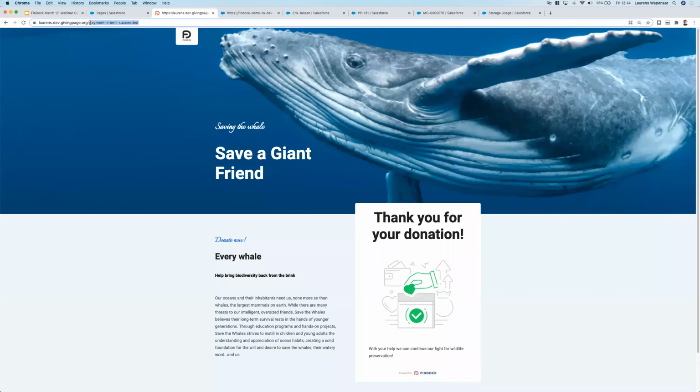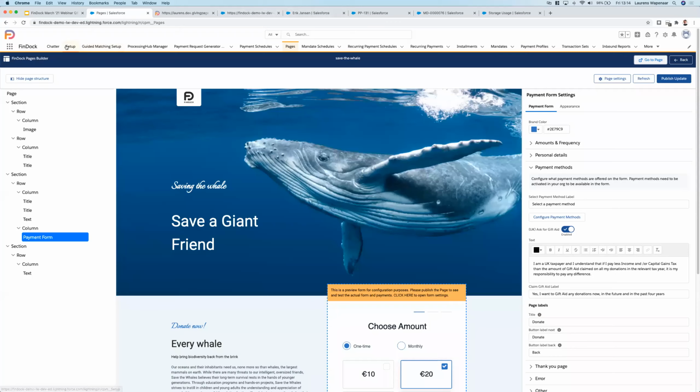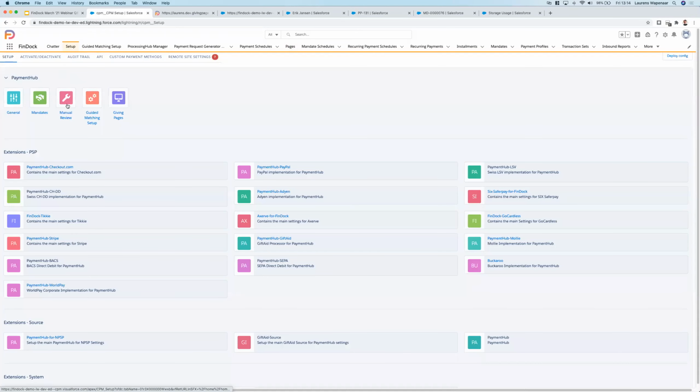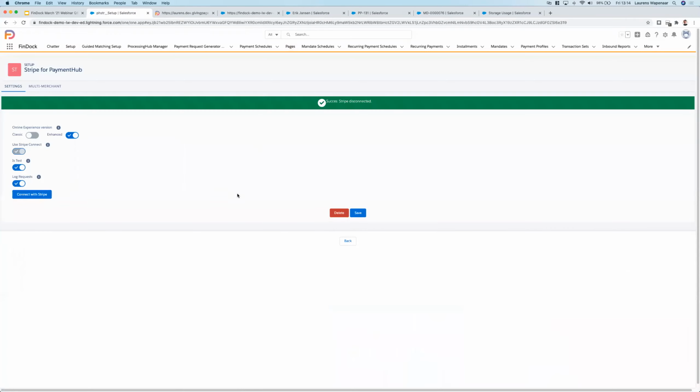We'll go back to our giving page again. But first, let's go to our setup, our Stripe setup to be precise, so I can show you the new method of connection. So first, let's disconnect my old account, which is disconnected now. So basically, when you have an existing account, a new account, then you will see you can only connect with Stripe Connect. And connecting is just a matter of clicking this button.